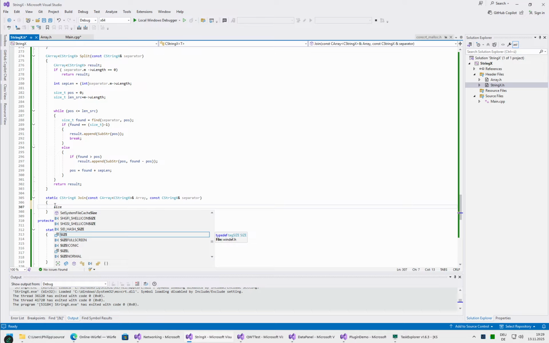We don't know the size before going through the whole array, because the entries in the array might have different lengths. If you want to set the size, you would have to add a second loop that would then do that. I think we just create an empty string and then append to it and leave the growing of the string to the append function.